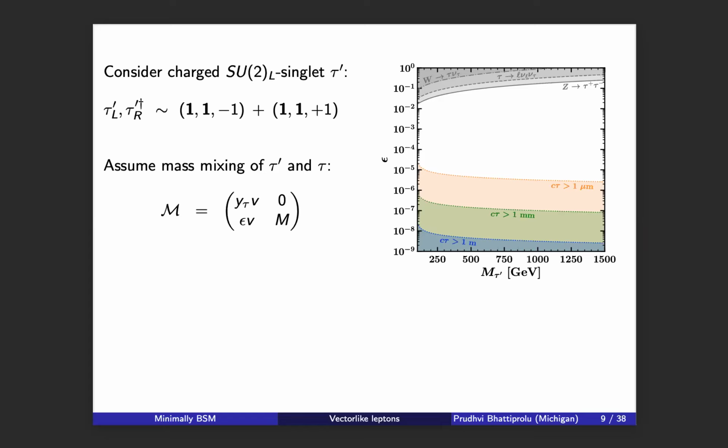No, I was just wondering about the doublet case, where you also then have a neutrino. Yes, so in the doublet case, there is a neutrino, but if we assume just the mixing between the doublet and the tau, then the neutrino just decays to W and the tau. And then the tau neutrino has the same mass as the tau, up to radiative corrections. So those would be degenerate if it's the doublet case.